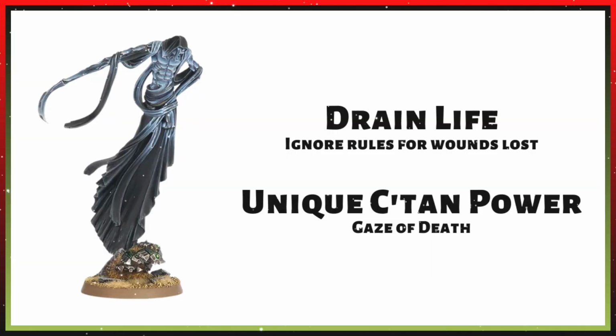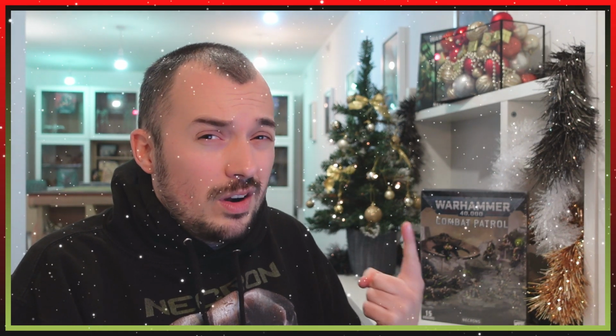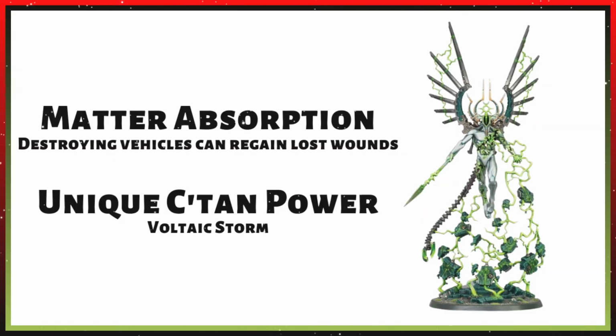The second one is his unique Ctan power, which is the Gaze of Death. This one's a pretty good one, I like this one a lot. One enemy unit within 9 inches that is visible to your Ctan shard, you roll 3 dice, any 4+ rolls is D3 mortal wounds per dice roll. So that could be potentially 9 mortal wounds just coming from that one Ctan power alone. That's the Nightbringer.